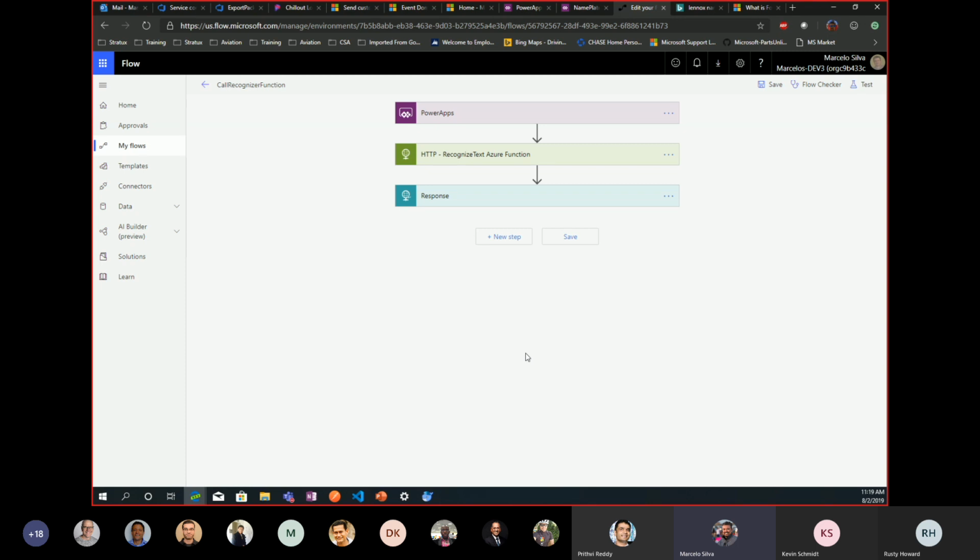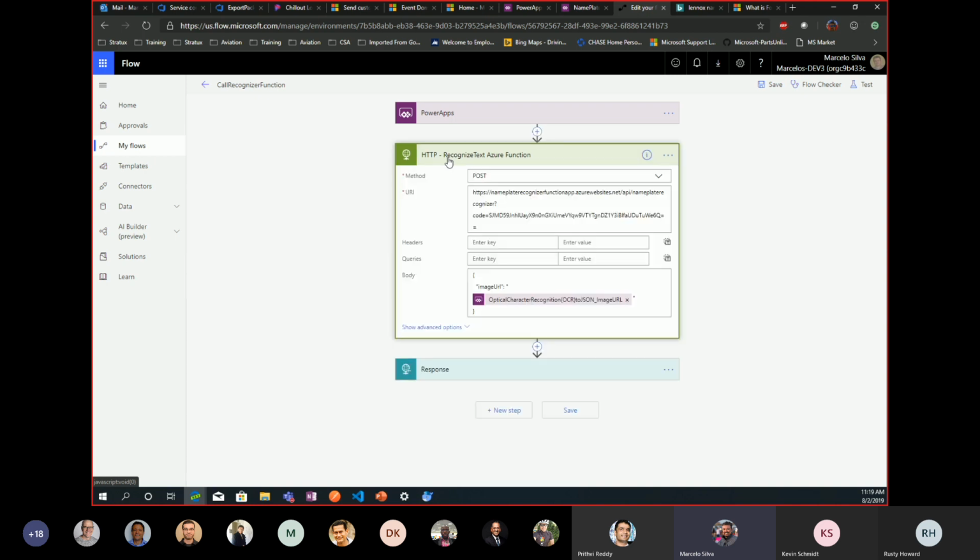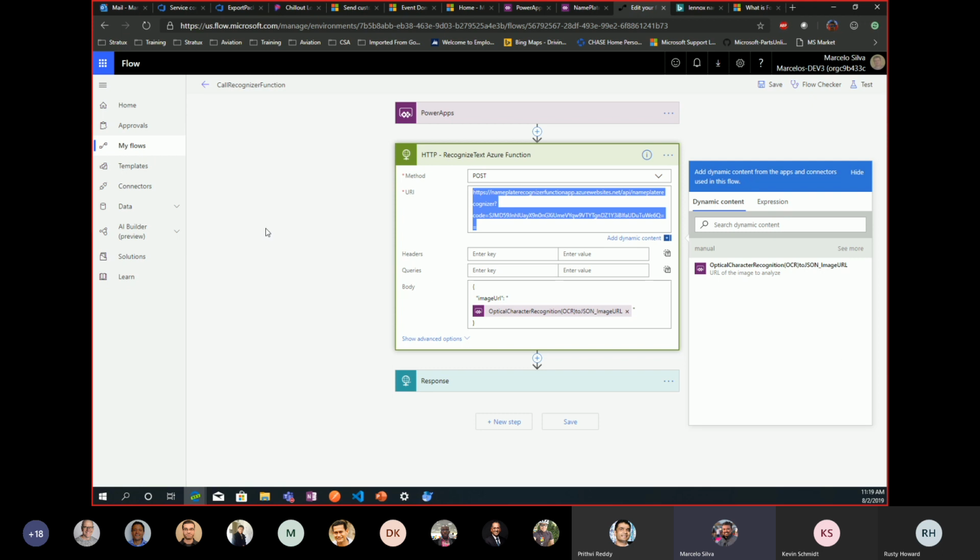So I said, you know what, this is not going to be useful. They're not going to be able to maintain this properly, and the performance is not going to work either. So instead I said, I'm going to make this a function.